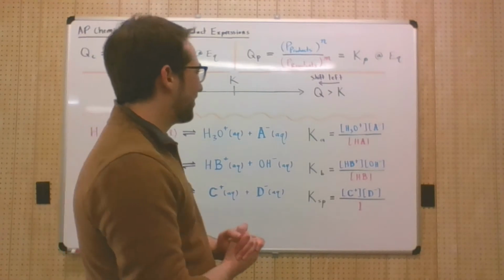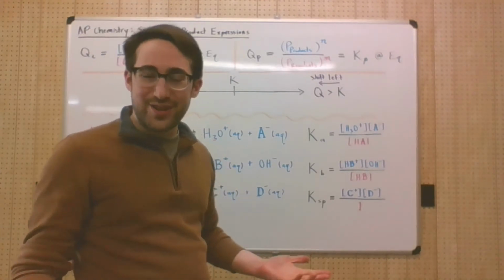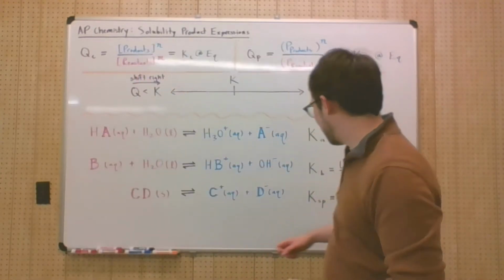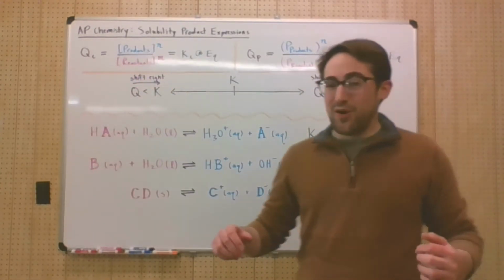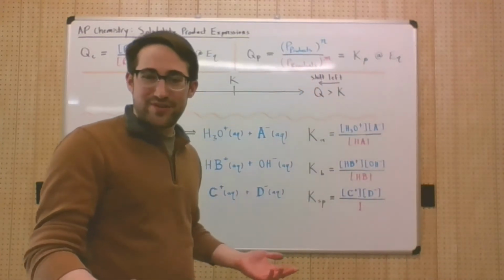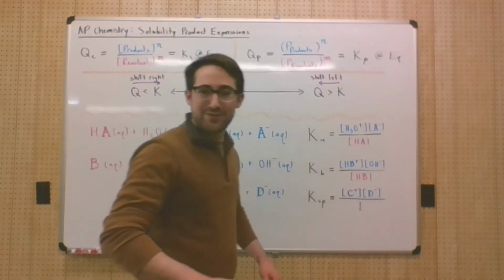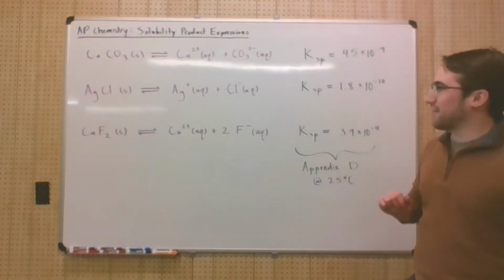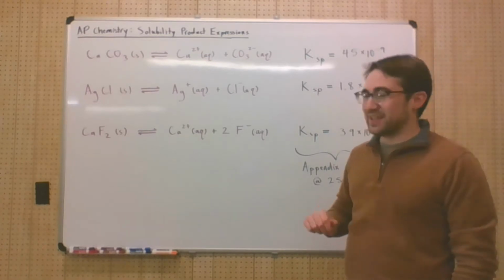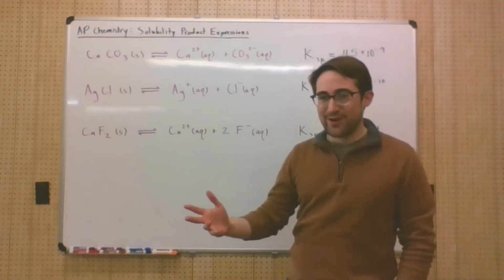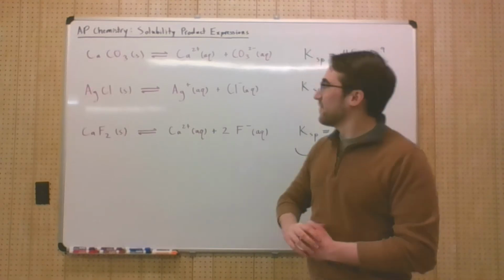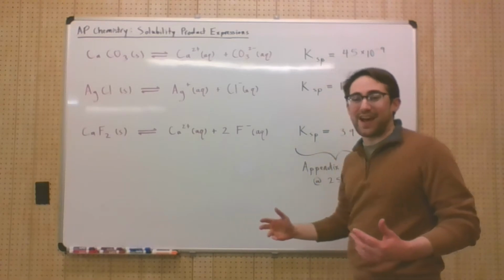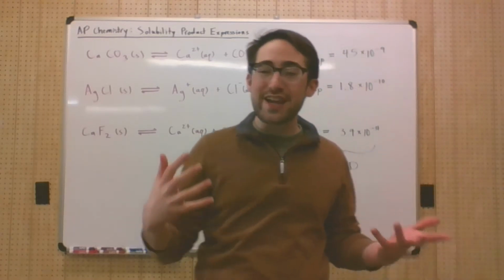Okay, so we're going to look at how we can write out solubility product constants, how we express that, and how we solve for either the KSP, or using a value of KSP to figure out how soluble one of these ions or both of them is in solution using some algebra. Here we have some precipitates that would typically not dissolve well in water, but do to some extent. All right, so again, we write this out with the solid on the reactant side. So the product side is the ions that they would break and dissociate into.